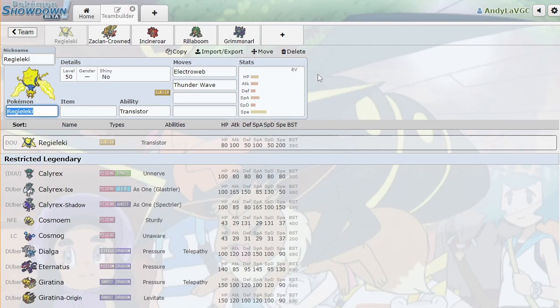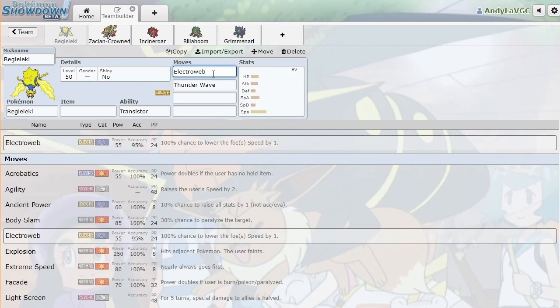I think Alecki needs to get nerfed. I don't think that a Pokemon this fast has any right to also have speed control. So I think that Alecki shouldn't have Electro Web, and it shouldn't have Thunder Wave for that matter. Thunder Wave is probably more fair at least, but I don't want it to have either of them. There is no reason that a Pokemon that I cannot outspeed with a Scarf should be allowed to drop my speed stat. And that's just how I feel about it.